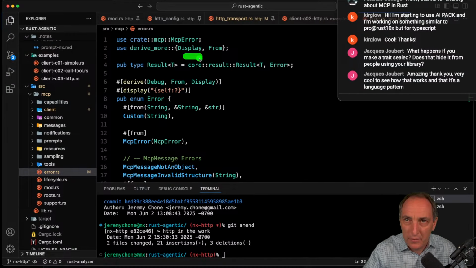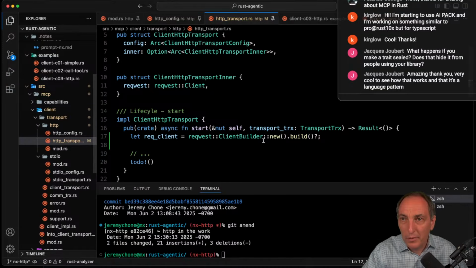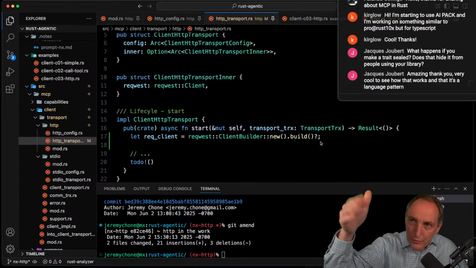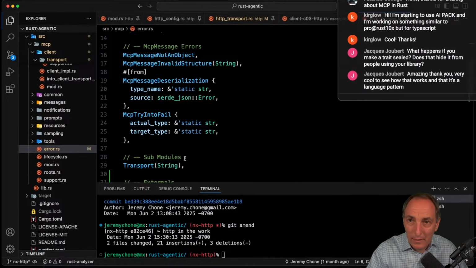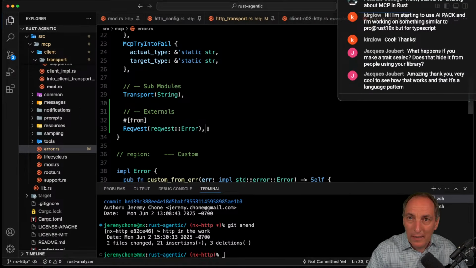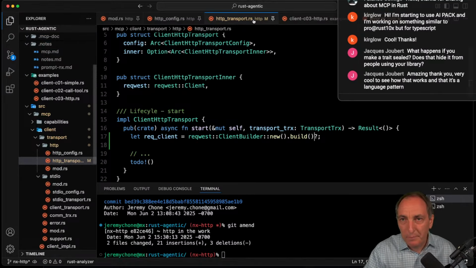And it's really awesome. The display is awesome, and the from is awesome, and it's separated. So there are two different kinds of business. So I like that a lot. So that's it. And now it doesn't complain anymore. I'm not super happy about that, but I will fix that eventually when the crate matters. I will fix that there. I will remove that, and then everybody will complain. And then I will do my refactoring.